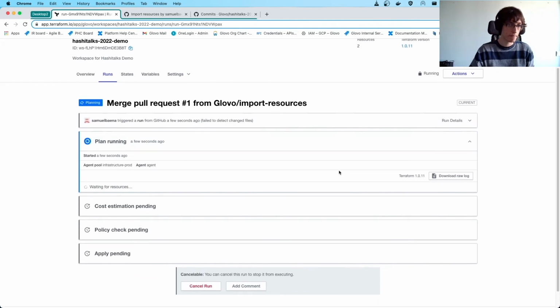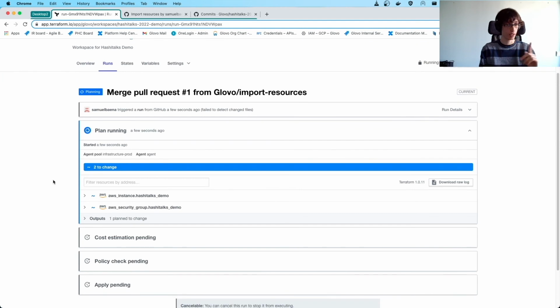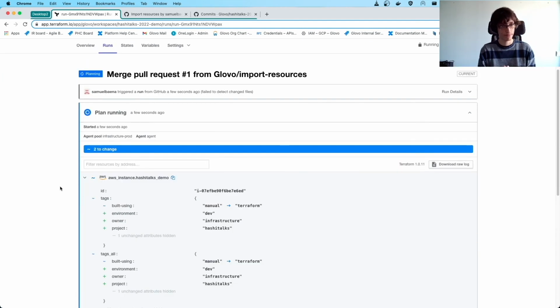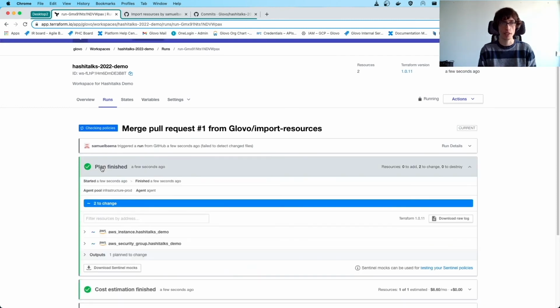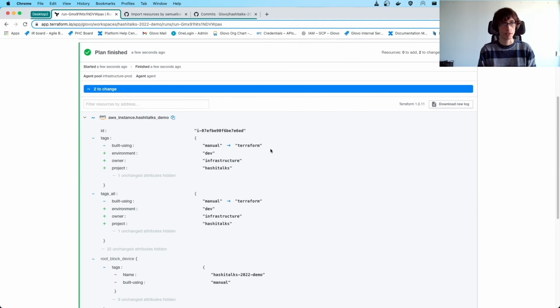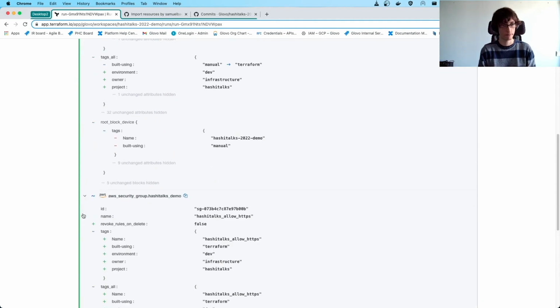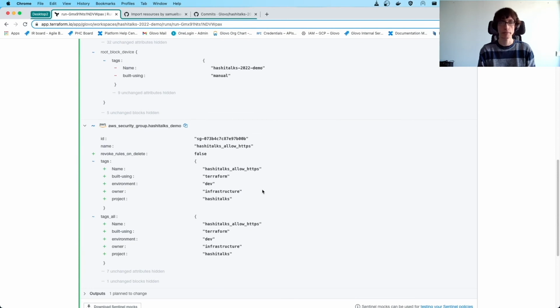It's running. There we go. Two changes are the ones that we wanted. Let's make sure of it. There we go. Those are the tags that we wanted to change for the infrastructure, for the security group, as well as the instance. All perfect.